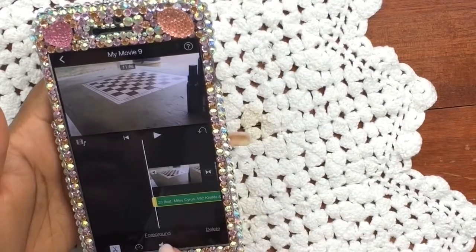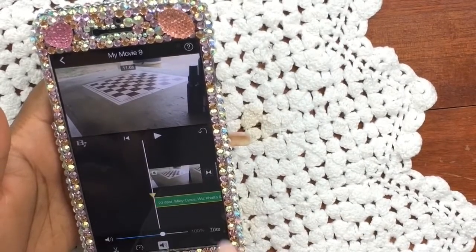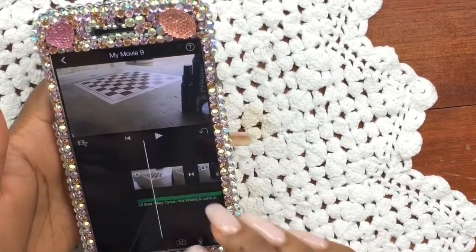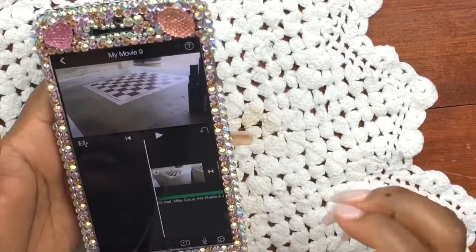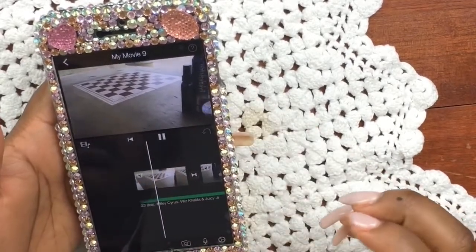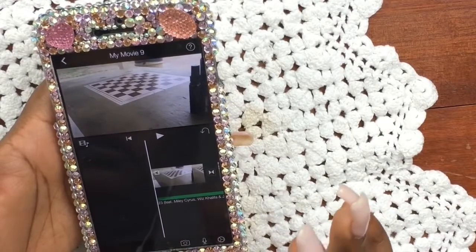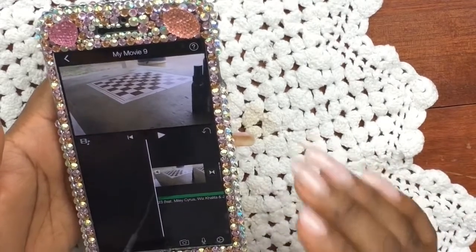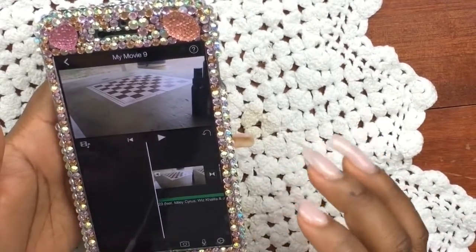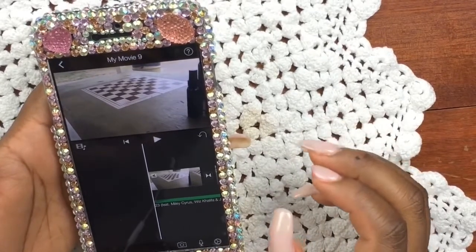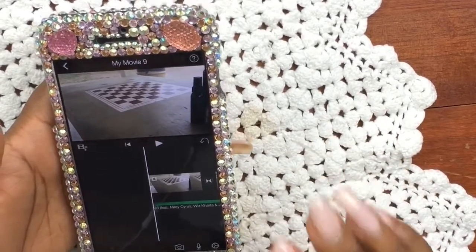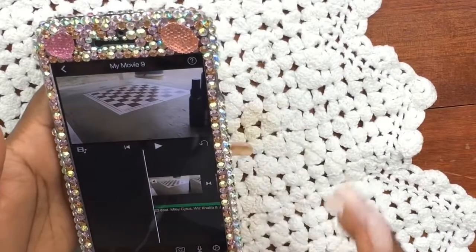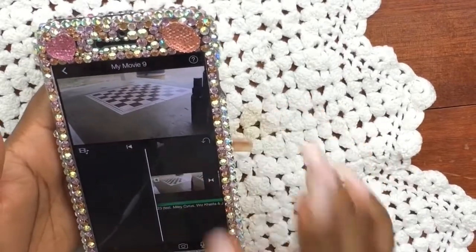So right at the beginning, you want to go to this little sound, and you want to click fade, and you just want to fade it into the beginning. That way it sounds like this. It comes in. It's a nice fade into the video, and trust me, you want that because you don't want it to sound really, really loud to your audience. Trust me, you'll thank me later. Alright, so we're going to play it and see how it looks.